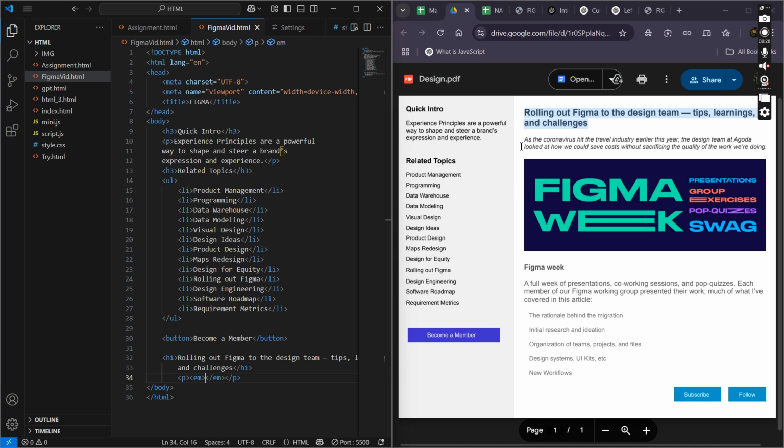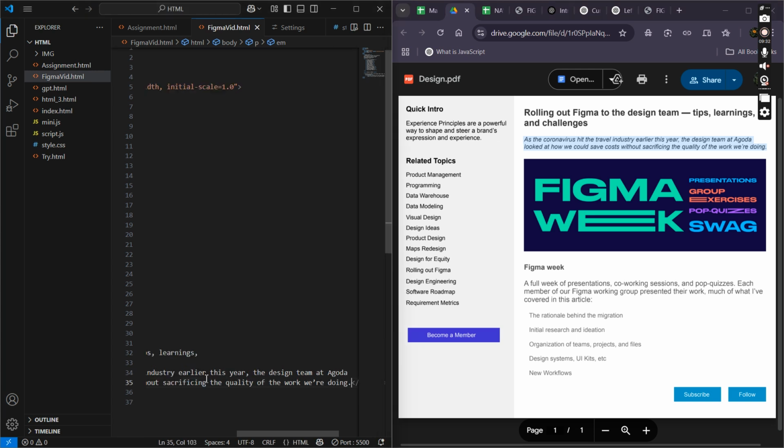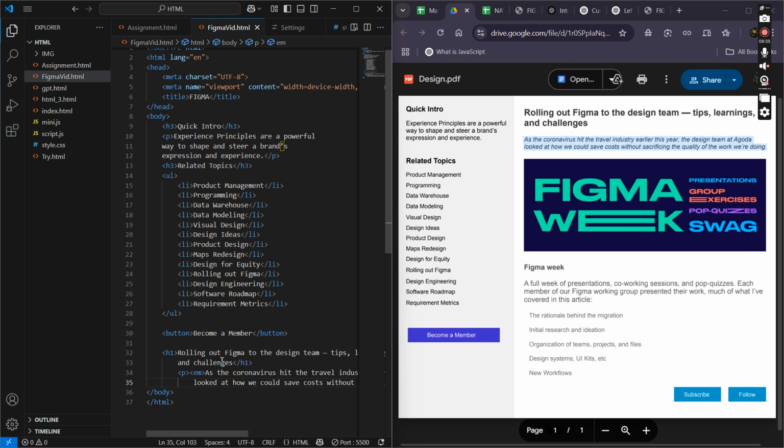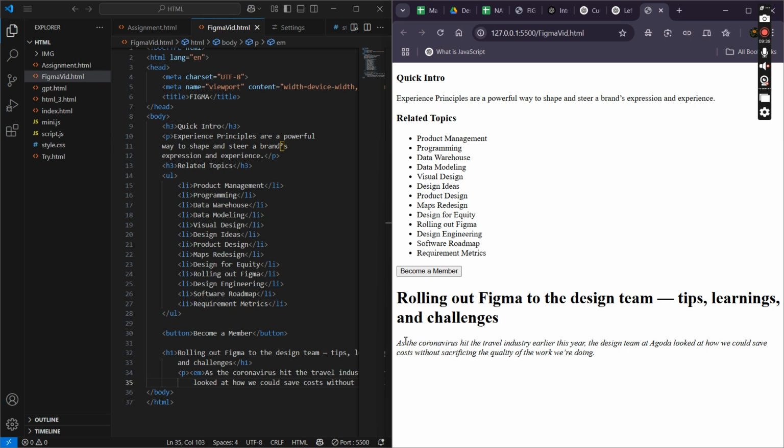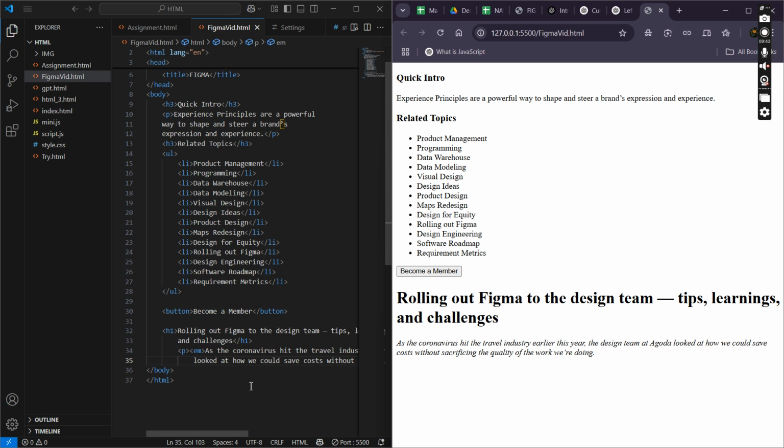That means this text will be altered to italic font. Now we'll check that output. As you can see here, that output is changed to italics. This em is an emphasized text, something that will transform the normal text to italics.